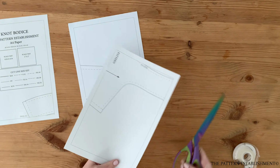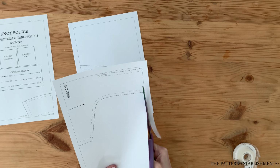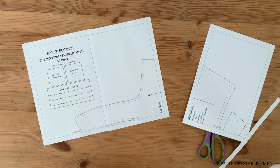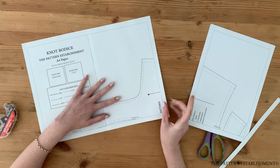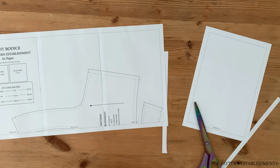The first step is to download your pattern. Select your file according to your paper format and the size you wish to make. Print your pattern at 100% scale. There is a scale test included on the first page of your pattern to ensure you have printed correctly.